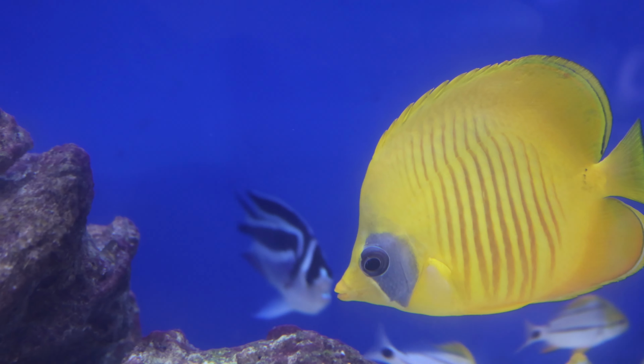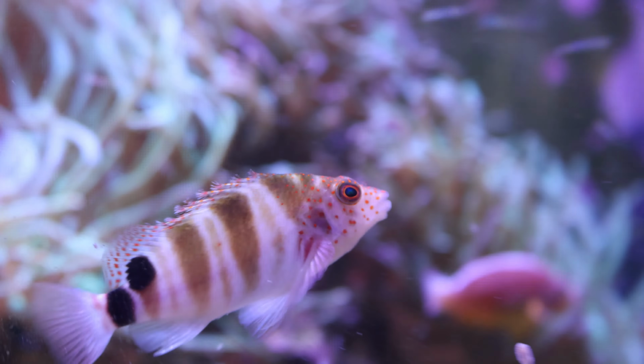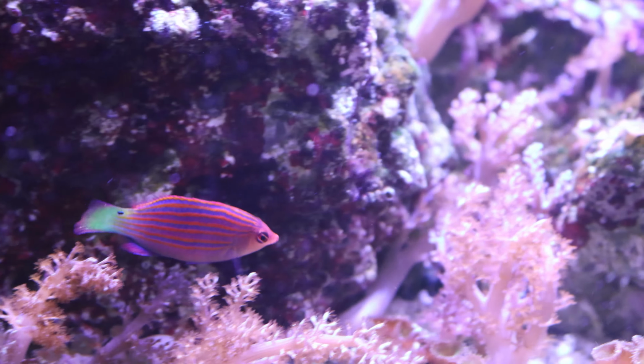You really want to take into consideration how big it's going to get, what size your tank is, and if it's going to do anything to help benefit your tank, or if it's going to be a predator fish, or it's going to be aggressive. I mean, that all plays into the factor. Usually, in my personal experience, I always try to add the most aggressive fish towards the end of the stocking of the tank. That way your previous fish can establish their territories before you add that super territorial fish or aggressive fish into the system.